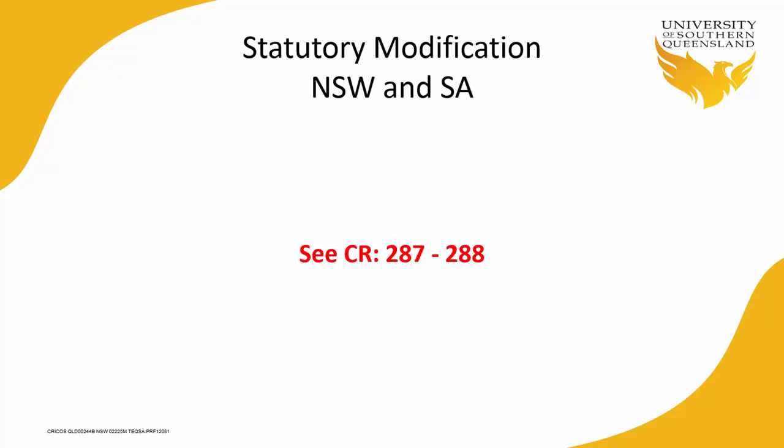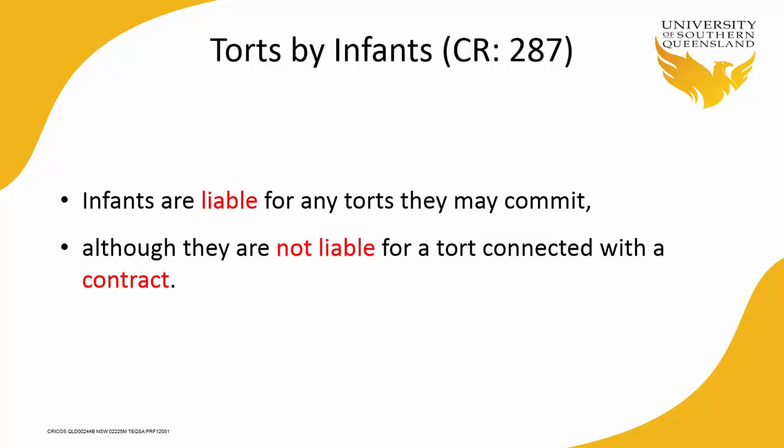Then there are further categories at the bottom of the page. I'll leave that for you to look at. The same thing in South Australia. The act in South Australia is not as extensive as that in New South Wales, but it basically leaves the common law untouched and incorporates only 5 specific recommendations of the Law Reform Commission of South Australia. So it leaves really most of the common law untouched, and you can read more about it again on page 288.